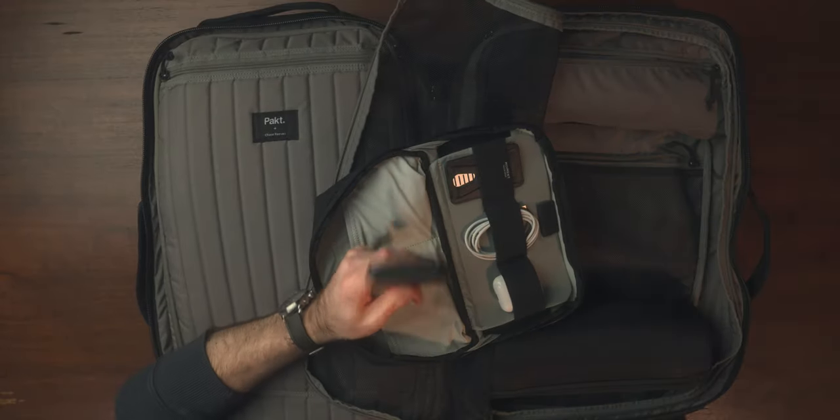My battery bank is a few generations old and technically discontinued — it's the Anker Powercore Slim 10,000 milliamp-hour battery. According to the ultralight community on Reddit, this battery pack or its newer replacements offer the best capacity per weight and size across all battery banks you can buy. Anker always does a really great job with their accessories, and this 10,000 mAh battery gets me through pretty much all of my trips. I charge it before I leave and before I head home and it always gives me plenty of juice.